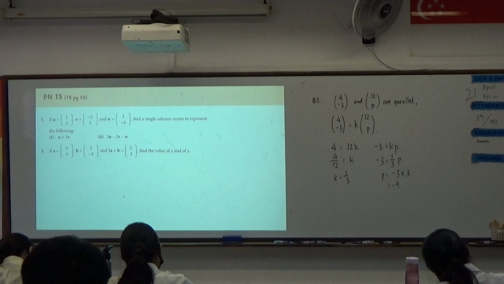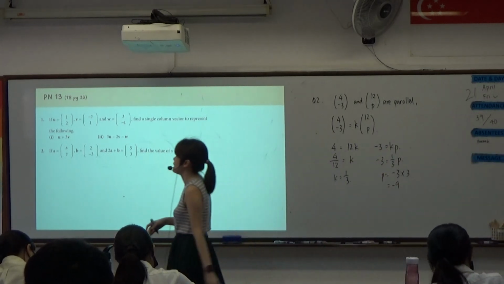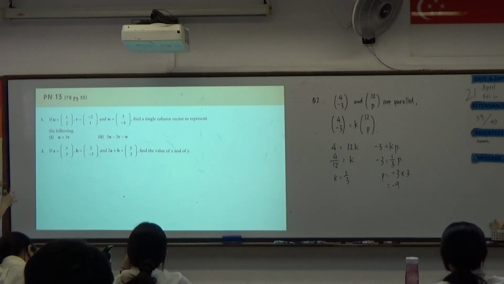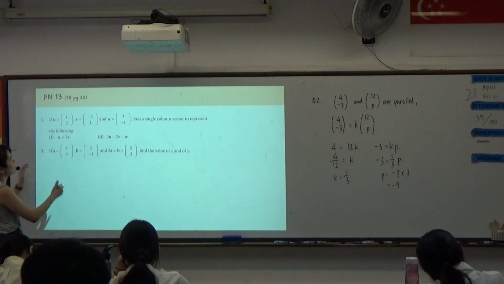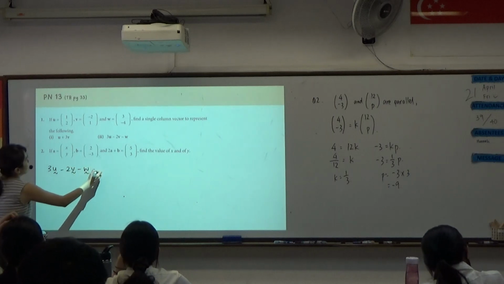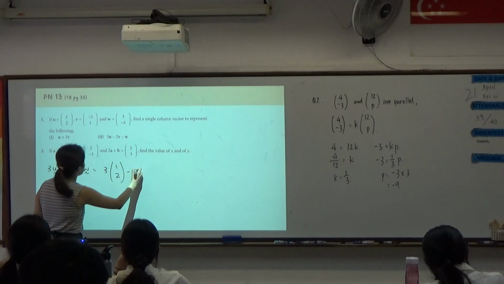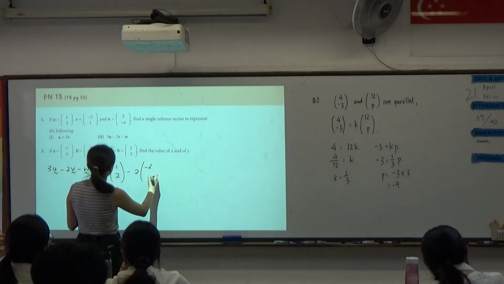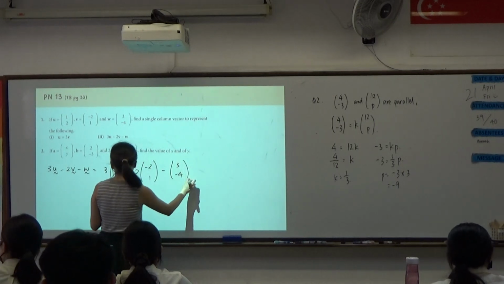Just for practice now, vector addition and subtraction work exactly the same way as our matrices. I will not dive too deeply into it. For example, in question 1, let me just do part 2. If I want to find 3u minus 2v minus w, that will just be 3 times the vector (1, 2) minus 2 times the vector v, and then minus away (3, -4).